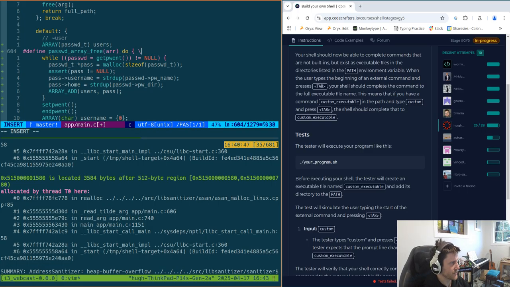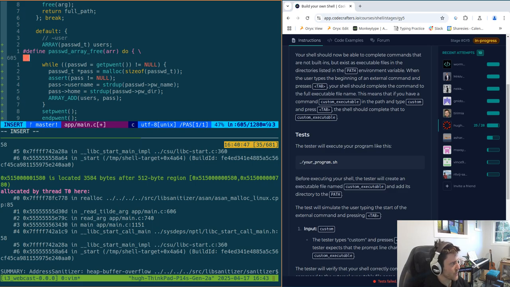It's probably going to do a few things. So first of all, size_t i equals 0, i is less than r dot size.